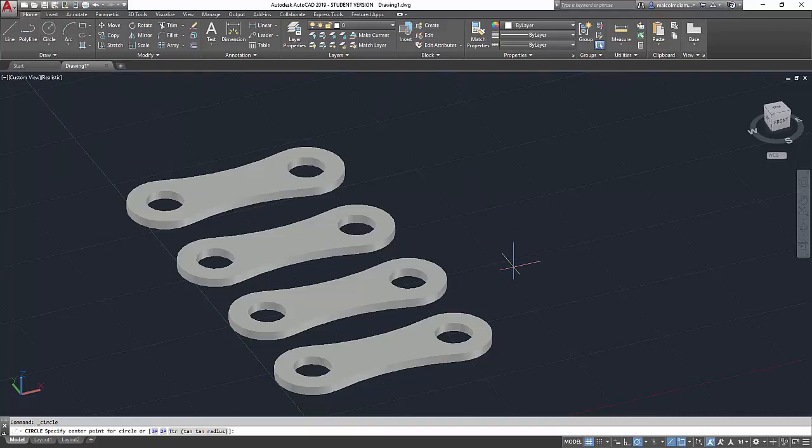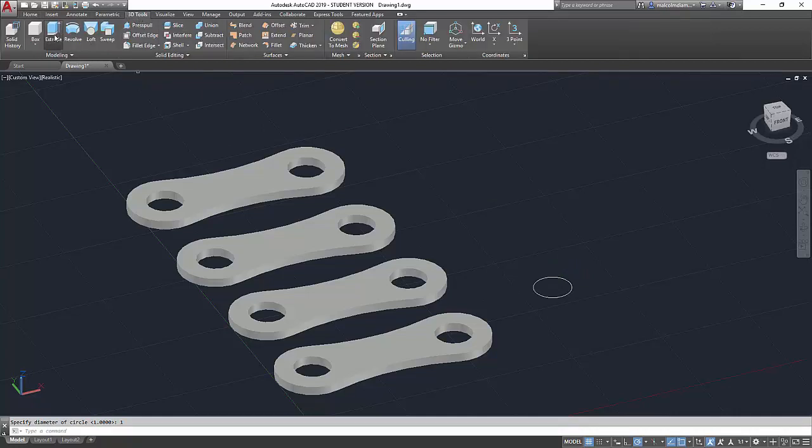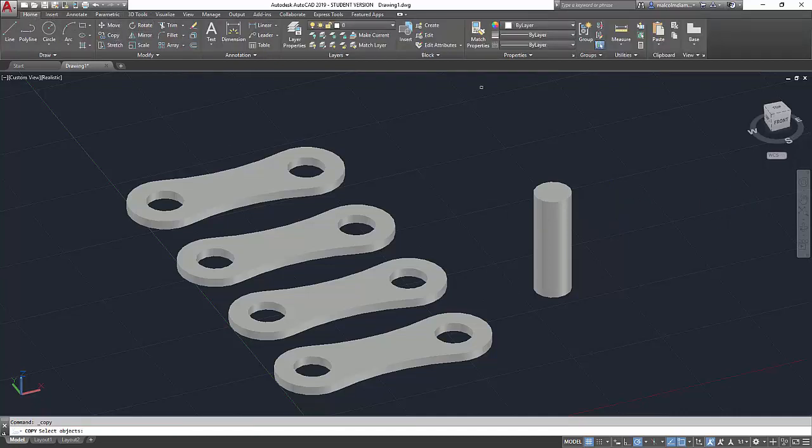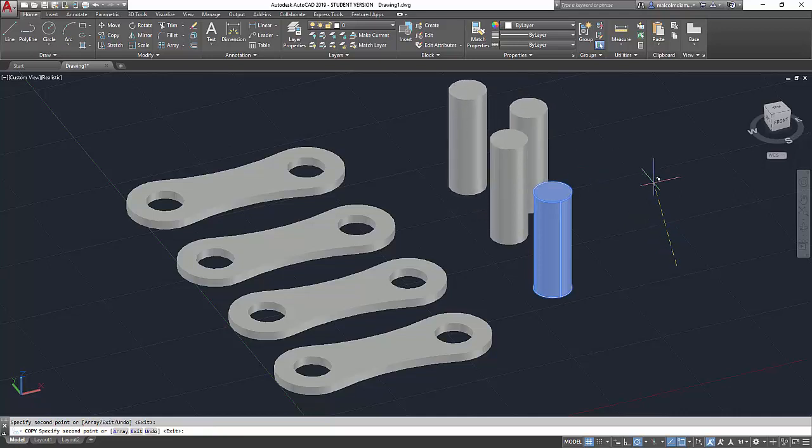First, grab a circle, come down anywhere, just put the center point on, and put D, enter, 1, enter. That's our diameter. And then we're going back to the 3D tools, to the extrude, grabbing hold of that, pulling it up 3 inches, and enter. Now go back to home, then to copy, grab that part, and then just pick a point, another, and another, and we've now got our 3 pins.